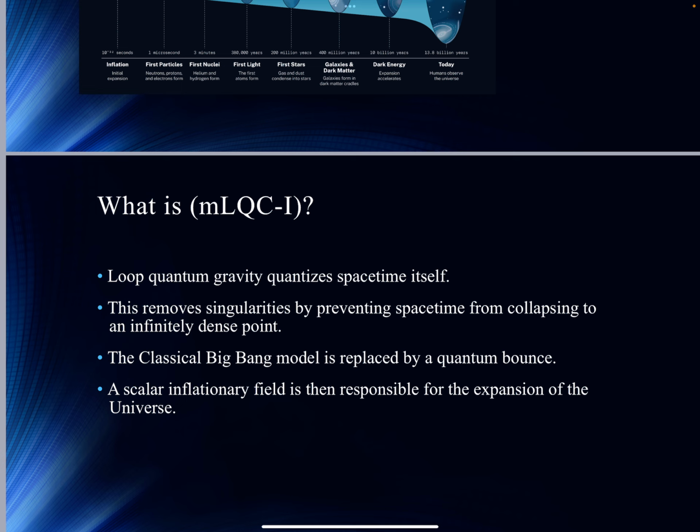Now, a big focus of this paper is the expansion of the universe. What exactly is driving this expansion? So when we look up and we see light from distant galaxies that are shifted towards the red end of the spectrum, that shows us that our universe is expanding. The cause of this is called the inflation field, which is considered a scalar field. There are some theories where it's something other than a scalar field, but it's a pretty common approach to take.